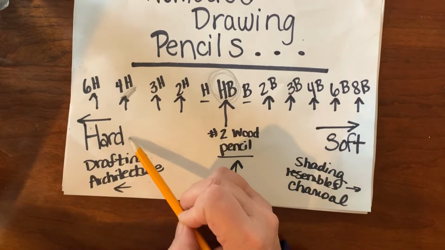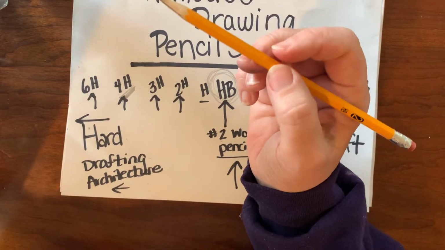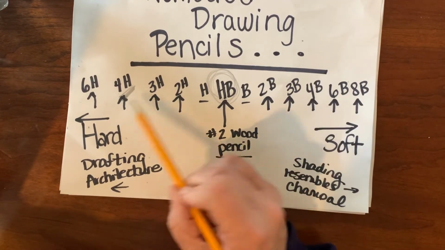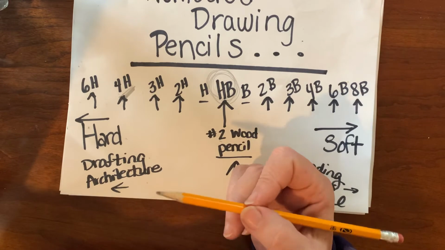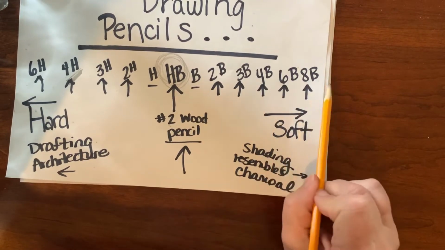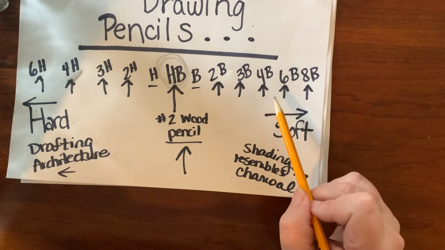So it's a hard lead that's inside, and it's usually used for drafting. Something you don't want to shade. You wouldn't want your house plans to be shaded. So think about that, and then go this way on the B's. Don't know why it's not an S. I need to find that out one day.